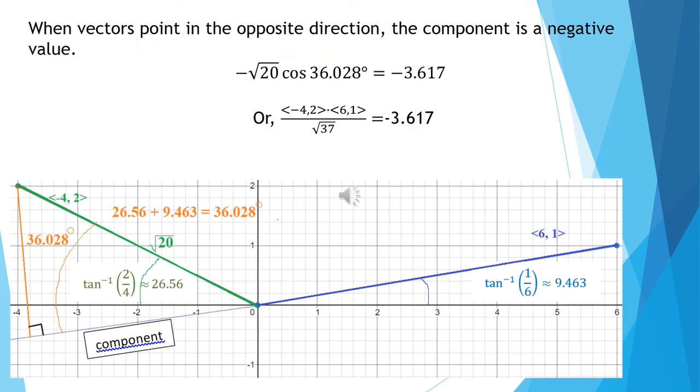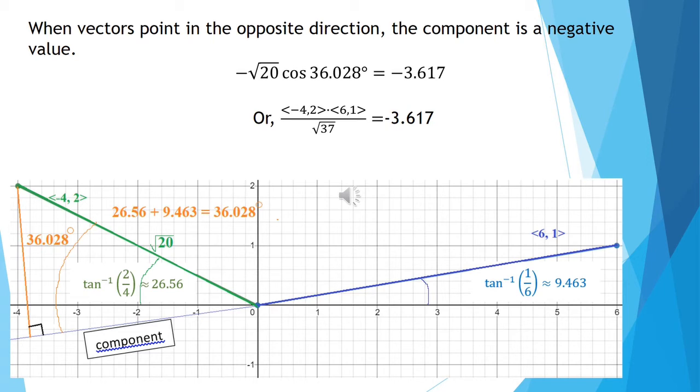You can extend the idea of component even when the vectors point in opposite directions. Here we have negative 4, 2 projecting onto 6, 1. But from the picture, we can see that it really doesn't look like I can project negative 4, 2 onto 6, 1. I can project negative 4, 2 onto the line containing 6, 1. And that is what we actually are doing when we interpret a component where the vectors are pointing in opposite directions. And we will denote the length of the component as a negative value, the negative indicating that the vectors are pointing in opposite directions.